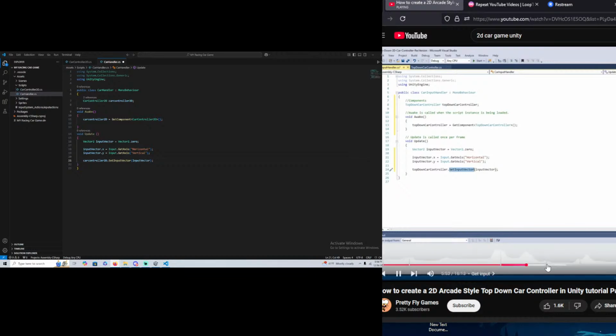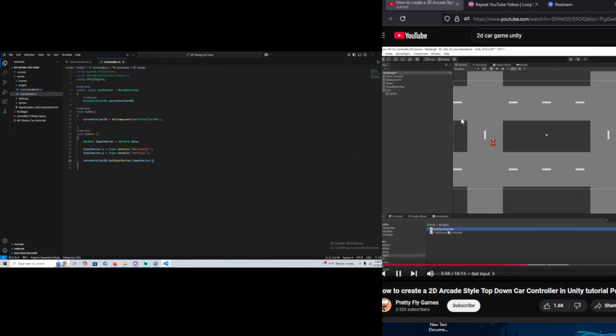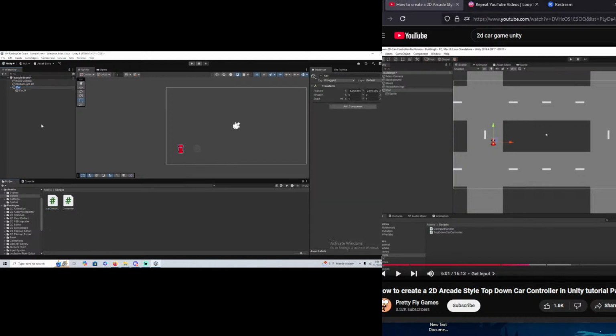All right, great. In Unity, we will assign the scripts to the car object. Alright, let's go ahead and do this. So the actual car object here, and we will basically just drag them into the game object, and now we should be able to play the game.